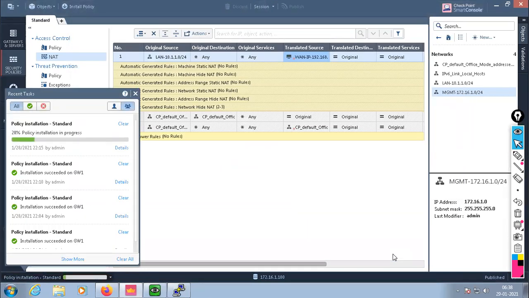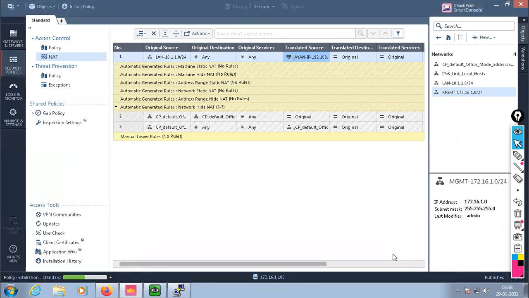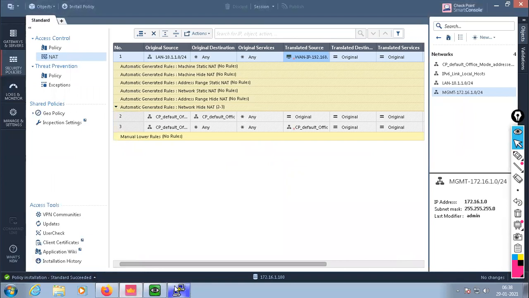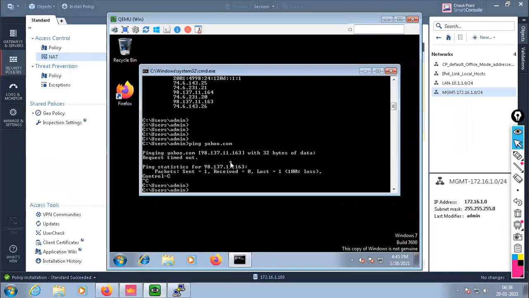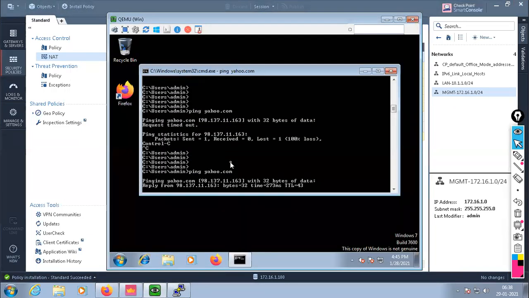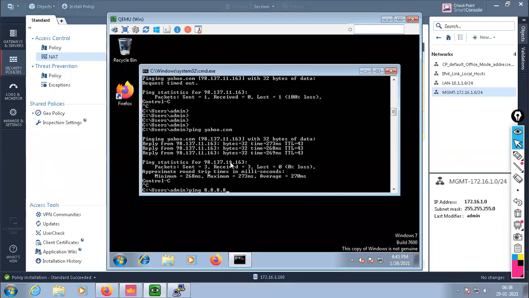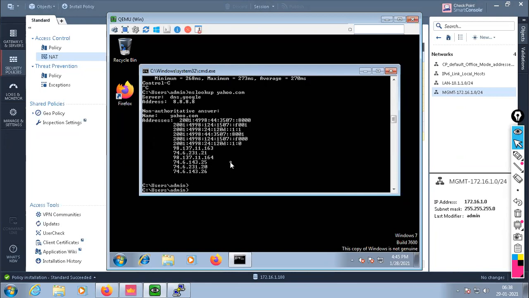Installing. Now I have done manual NAT. Okay, done. Policy is installed. Now check. Ping Yahoo. Yeah, it is pinging. NS lookup. If I do NS lookup, it is working.